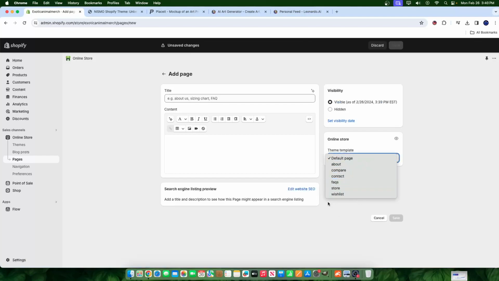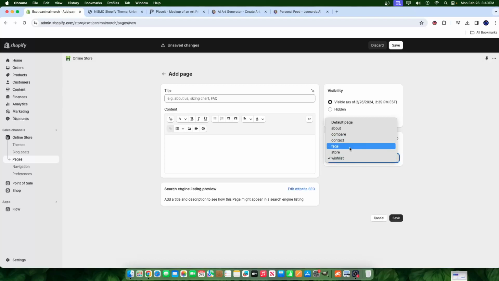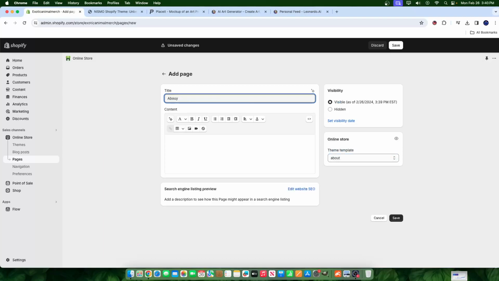I don't need this to function like for my store, but if I want to, I can enable it. Wish list, I don't really do it as much. It's more of a waste of time. But hey, it's decent. If you want it, you can connect it to some apps, get it to work. It's perfectly fine. Compare also is really not necessary. We're not selling tech here. We're not selling iPhones and different headphones and things like that. This is print on demand, so we don't need that. If anything, we can do an about and try to create an about section. So it's fine. We can do that and hit save.